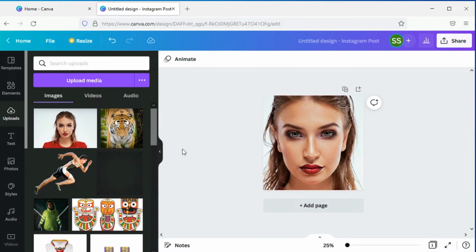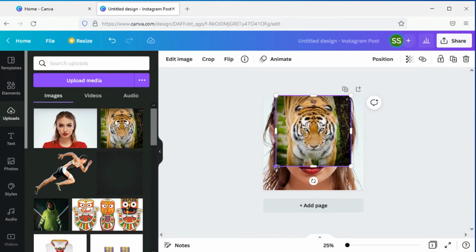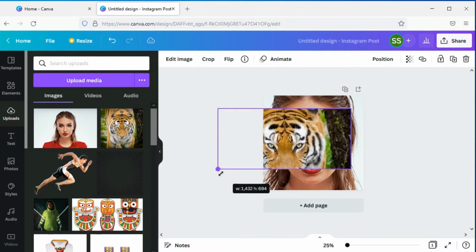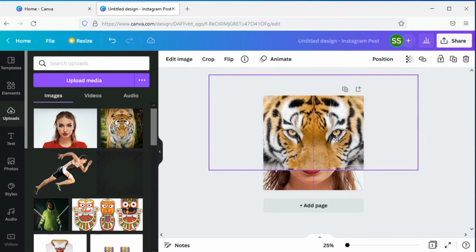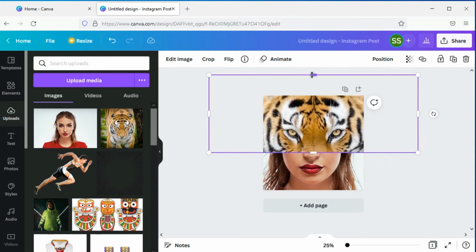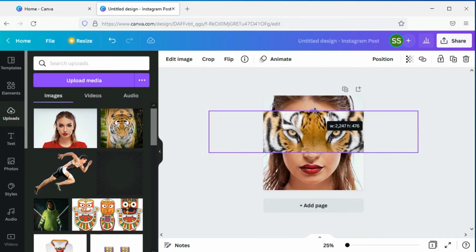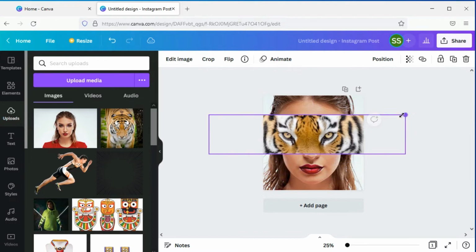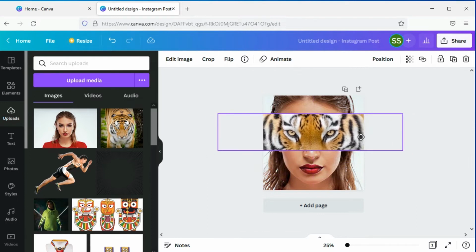So this is the image, and now I will use the image of the tiger. I will bring it here and I will use only the eyes part mainly. I will try to crop the other parts which are not required for me. So let's see. We have to see if the eyes are coming to the eyes length or not. Okay, so this one looks good. This is coming to the eyes length and this is also covering the eyes area.